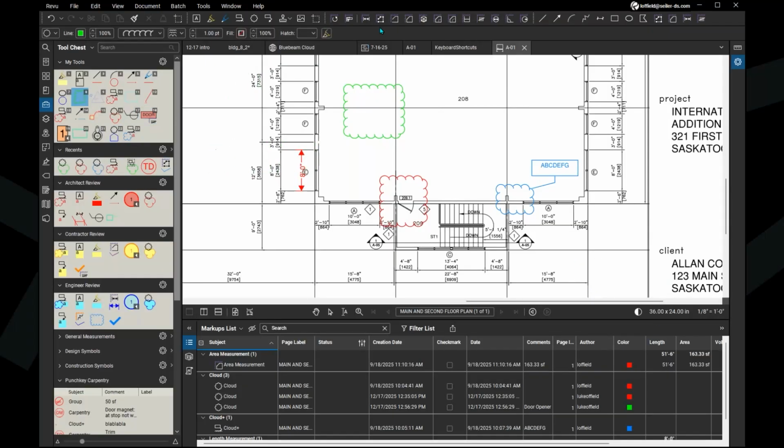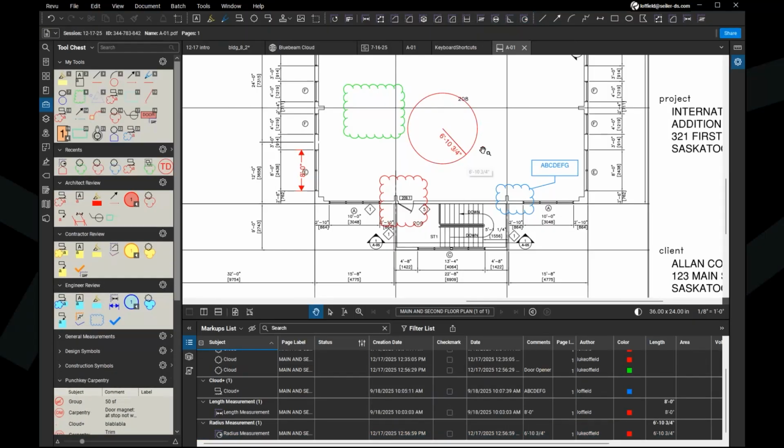So let's say I had a radius tool, and I want to save that. I need that exact same 6 foot 10 3/4. Let's say I want to use that over and over. I dragged it up here and I saved it into my tools.